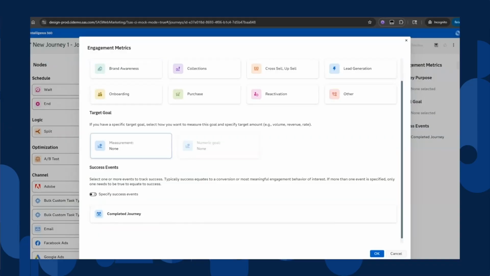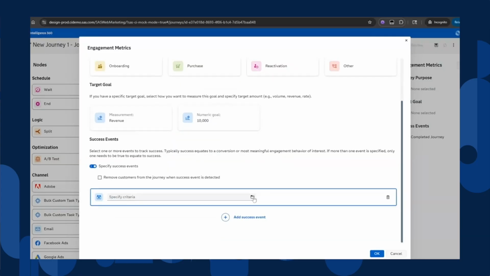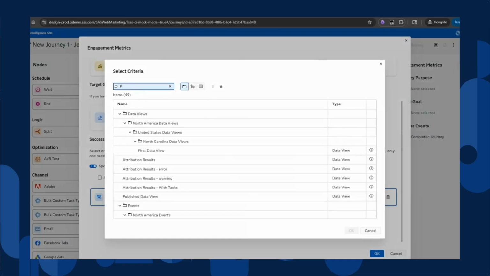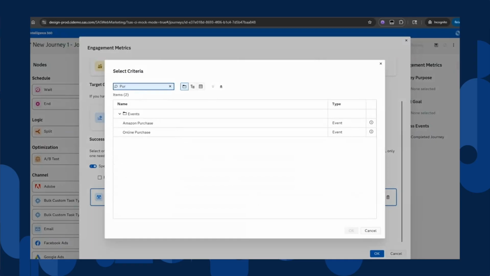So if this was a purchase event, then maybe I want to track revenue, and my revenue goal is maybe $10,000 or euros or whatever your currency is. In this case, I'm not going to rely on the fact they just completed the journey, but I want to say, did they make a purchase? So here, if you set up events, look for a purchase event that we have in our example.